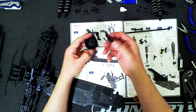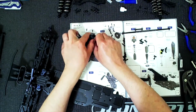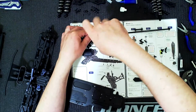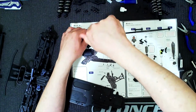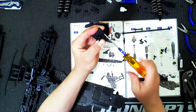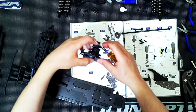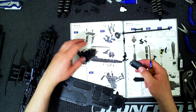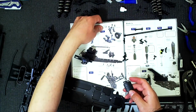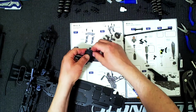At this point, I'm gonna go ahead and grab this one. And again, that lip goes toward the inside. So we'll go here. And then this one will go out here. And that will go there. And here we go. All right, so that is close. And I shall install this now. And based on the picture, which is not very clear, the T should go this way. So that T portion goes toward the aluminum part. We'll just see right there.